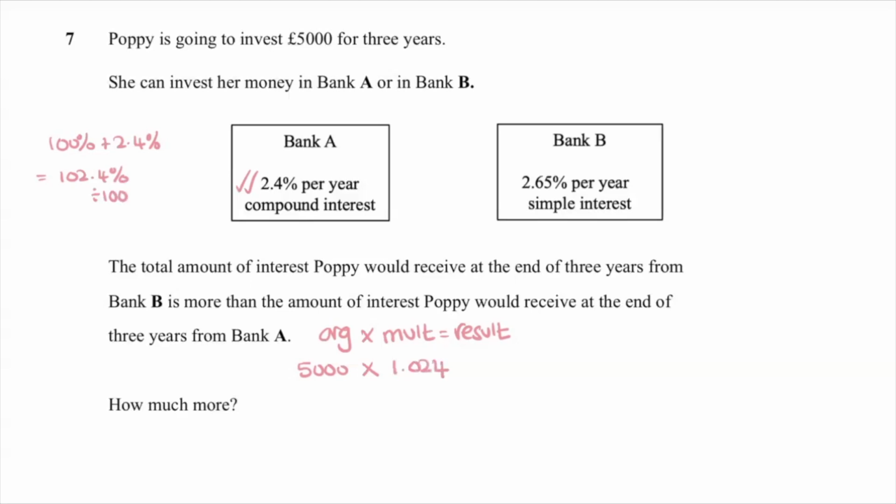And that is my multiplier. And remember, you have a calculator, so you can do all of this in your calculator if you want to. Now, she's putting it in for 3 years. When you have a story with a period of time, then that time is a power on the multiplier. So it's like an add-on to the actual problem. So my multiplier has power 3 on it.